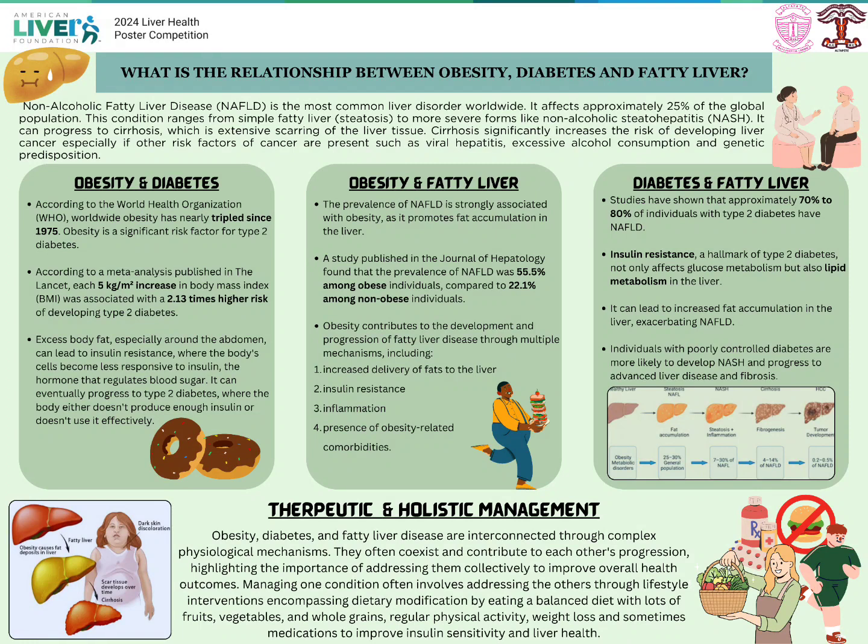to type 2 diabetes. Regarding obesity and fatty liver, according to a study, 55% of obese individuals had fatty liver, while only 22% of non-obese individuals had it, which is around half. Obesity contributes to progression of fatty liver through various mechanisms, the obvious one being deposition of excessive fats in the liver, but also by creating insulin resistance and inflammation of the tissues.